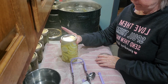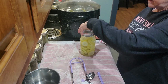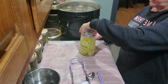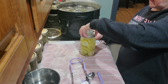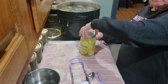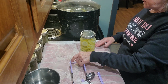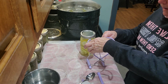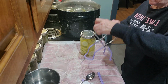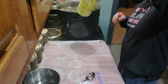Okay, we've got all of our jars filled, and we had just enough of solution with maybe a half a cup left. And when you put your lids on, only tighten them finger tight. That way they feel a lot better. The lids have room enough to breathe.